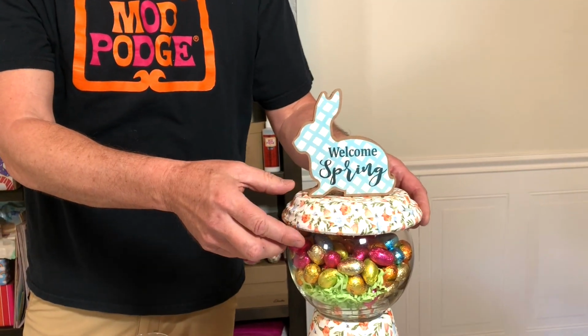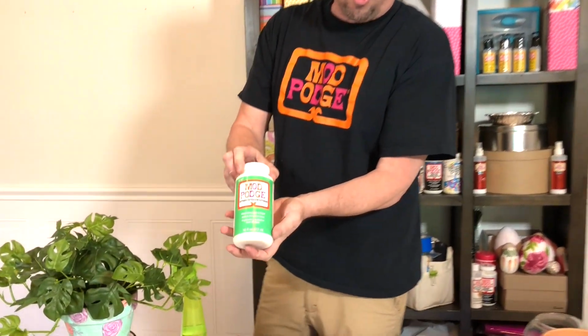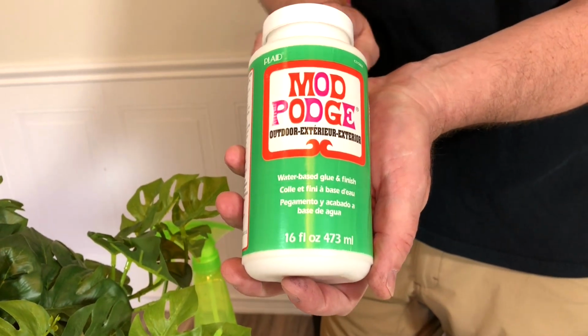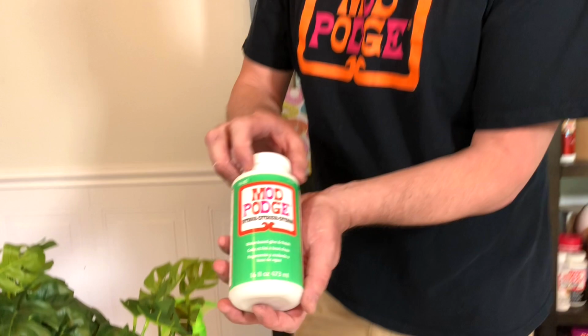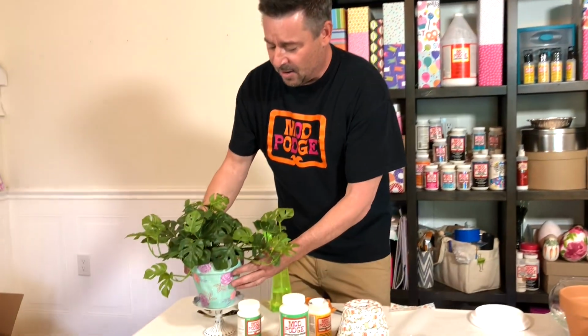Now, using the napkins and our Mod Podge, I'm gonna show you another product, which is our amazing Outdoor Mod Podge, which is right here. So this has a cure time of 4 weeks after you finish using it. So you get to enjoy it indoors, and then of course it can go straight outdoors, and it holds up in all the elements.